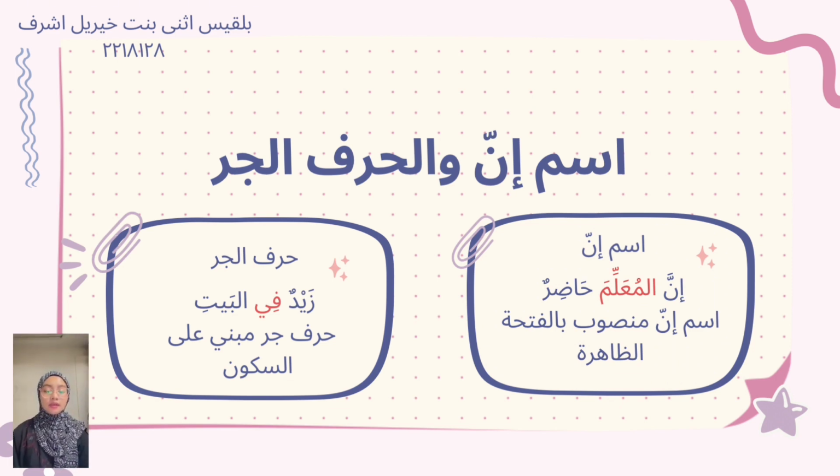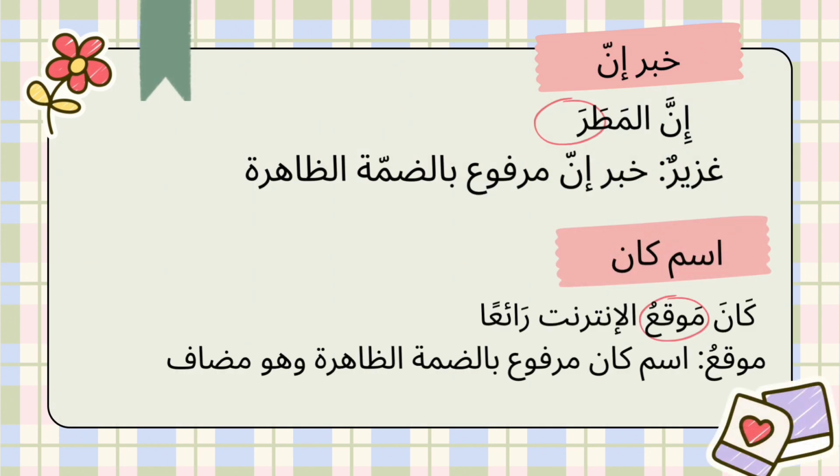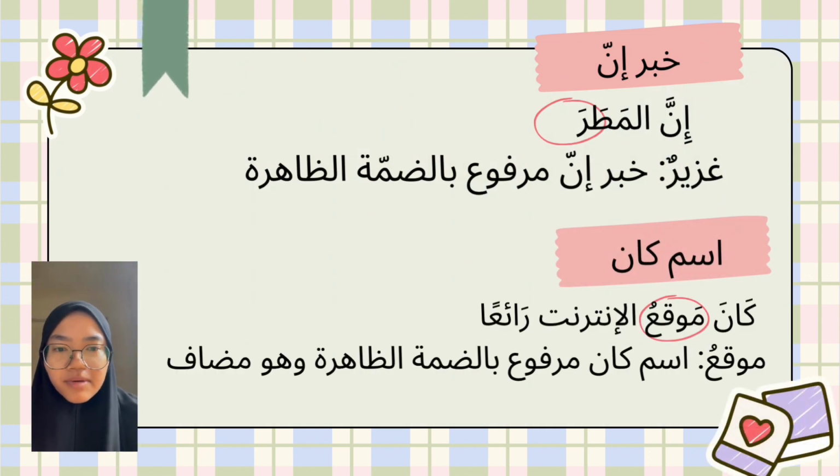Okay, so harful jar here can be analyzed as harful jar mabni ala sukun. After the word of harful jar, automatically the next word that comes after harful jar should be known as majrur. So al-bayti here can be categorized as majrur, and the analysis for the majrur is majrur bil kasrah az-zahira.